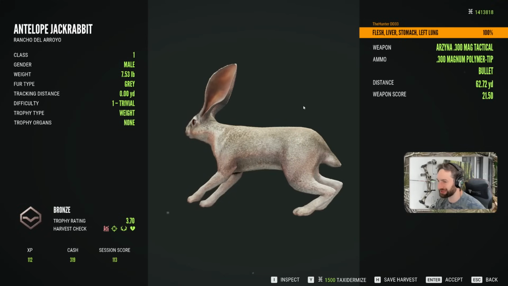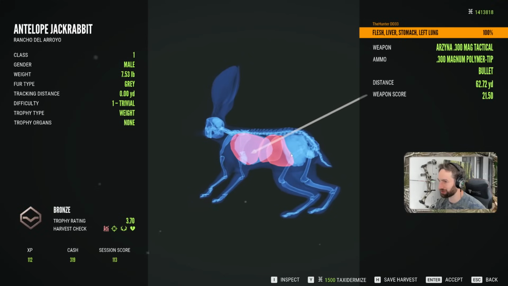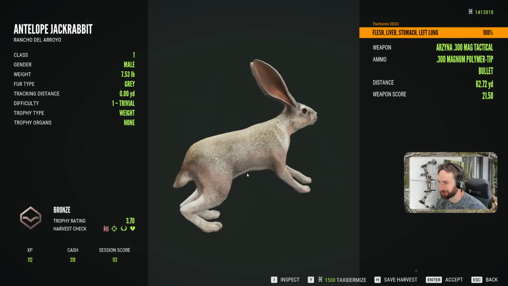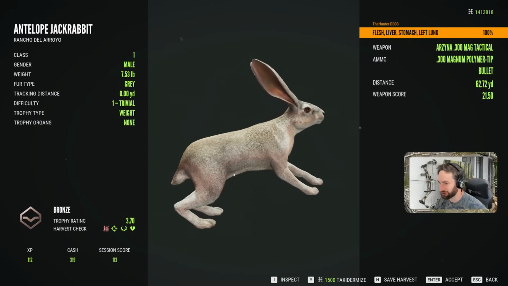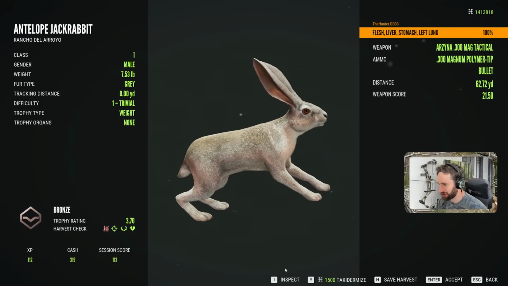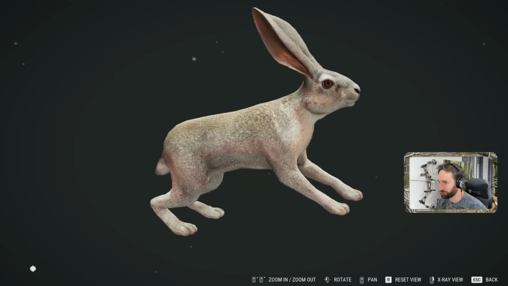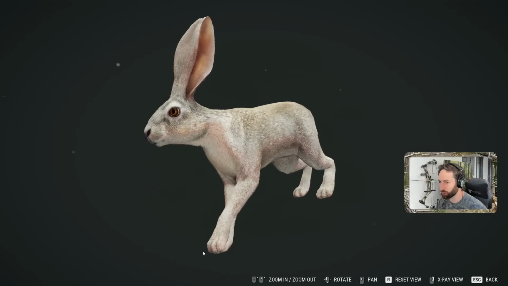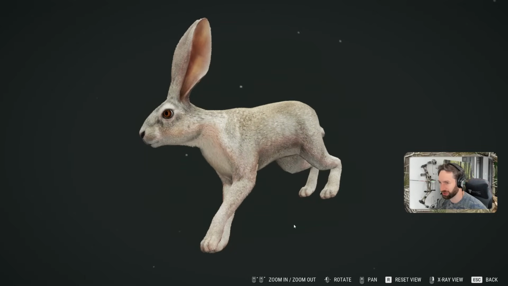It's gonna be a 60-yard liver, stomach, lung shot right there with the AR 300, and you can see it just absolutely did incredible on this jackrabbit. And not only that, that's a sweet looking jackrabbit as well. Take a look at that, a 3.7. So not big enough for a gold, but a super, super cool antelope jackrabbit.